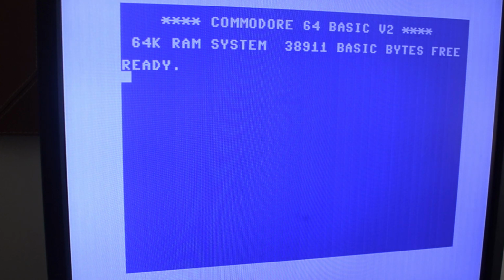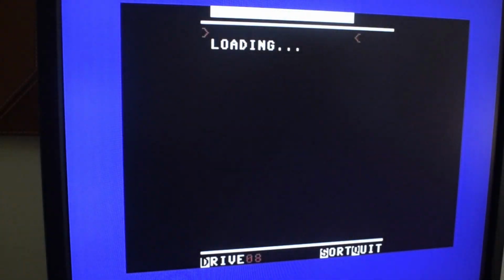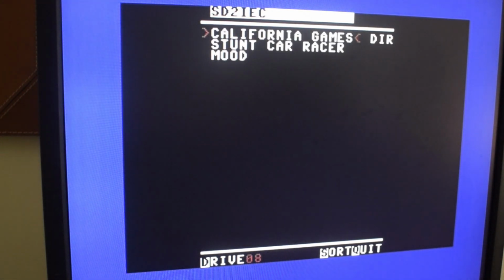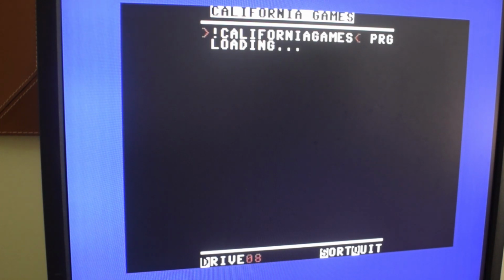So if you'd like to load a game on the Commodore 64, what you'll want to do, if you're using SD2IC, that is, is type in load "FB64",8,1. Once that's done, we can press run, and then we can select what game to play. Why don't we start with California Games? And once we press enter, we wait.